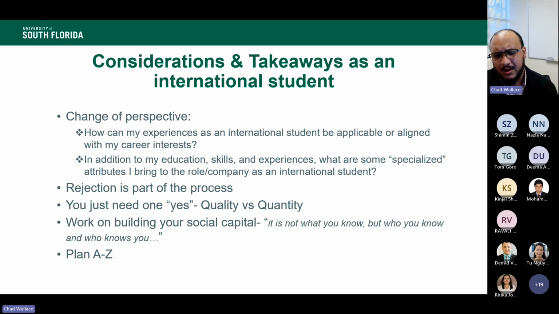And then this one, I struggled a lot when people told me this particular advice when I was in my own job search process. But again, it's something that's going to be really helpful, and I encourage you all to do that. Start thinking about those plan A to Z. All right, if plan A doesn't work, then what is plan B? And what is plan C? And what is plan D? Exhaust the entire alphabet if you have to, but constantly start thinking about what are your other options, what are your other avenues that you can explore that's going to be aligned with your career goal and your desired outcome.